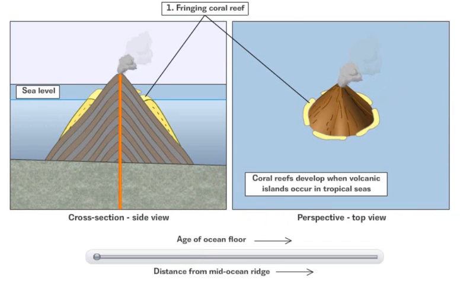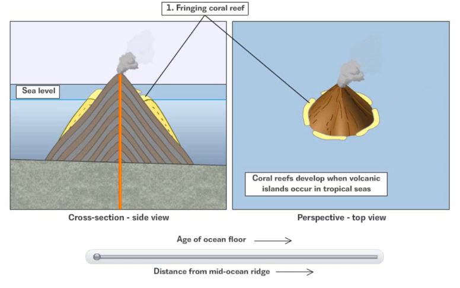Stages of coral reef development. Frequently, the tops of tablemounts contain evidence of shallow water conditions such as ancient coral reef deposits that were carried with it into deeper water. This animation shows both a cross-sectional, side, and perspective, top view of an active seamount that extends above sea level.